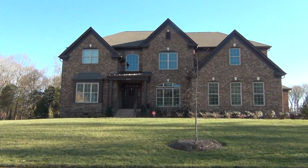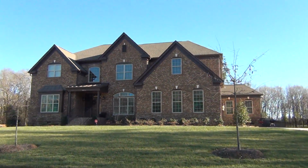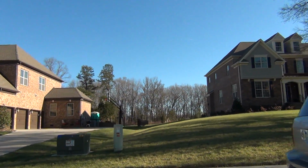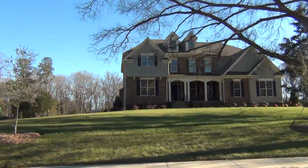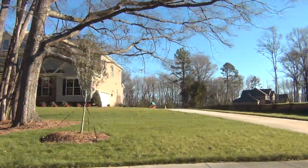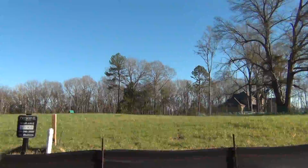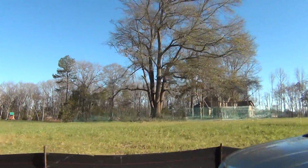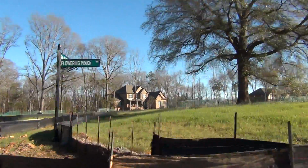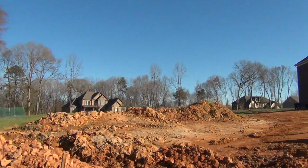Now that's good looking right there. My services are free because the seller pays both agents. So let me go with you, let me do the research. If you're from out of town, my services are so valuable because again, I've got boots on the ground, I'm here. For several of my out-of-town clients, I've done a lot of extra video work by sending them back reports, not just pictures, but even videos of things that are going on at the job site and the percentage of completion and so on. So let me help you. Let me serve you. That's what I'm here to do.